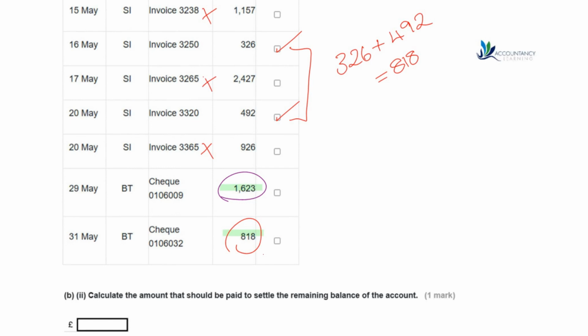So with this type of question, it's really about looking through it and saying, does this answer, or what figures make sense to make this answer before you go tapping things into calculators and trying to add things up. Have a look and sense check things first. Discount the ones that it can't be, and then you'll ultimately be left with the ones that you can match the checks up to.